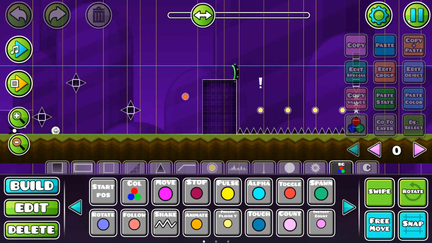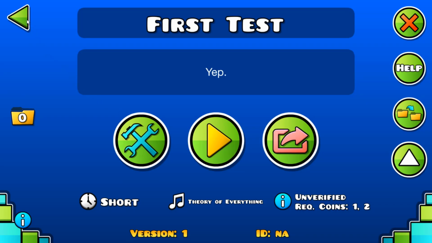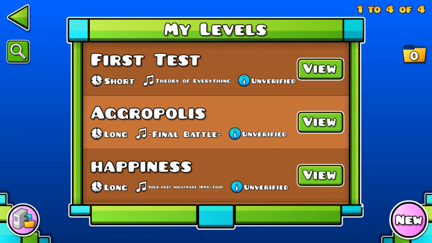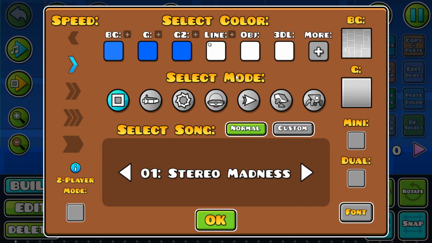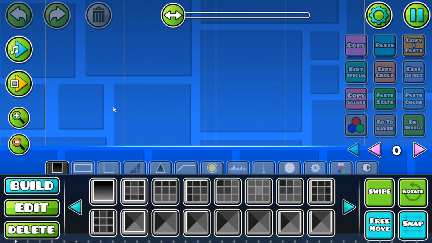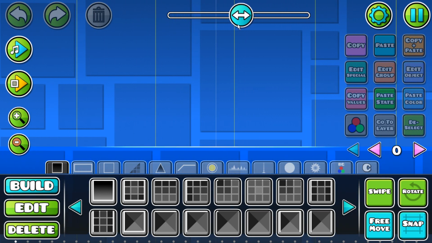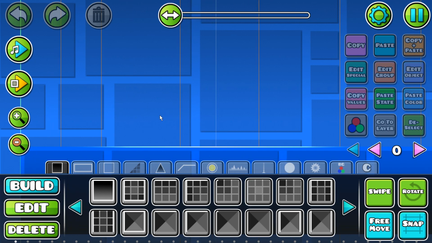And for this video, I have something kind of different planned. What I want to do, which was also advice that you guys gave me in the comments, if we go to a new level, I will still do the basic design, like background and the floor and the ground. But for this video, I want to focus on the gameplay, as much as I can. I want to get at least a medium length, maybe long length, going. And then in a future video, I can focus on the design. This is going to be a layout video, you could say.